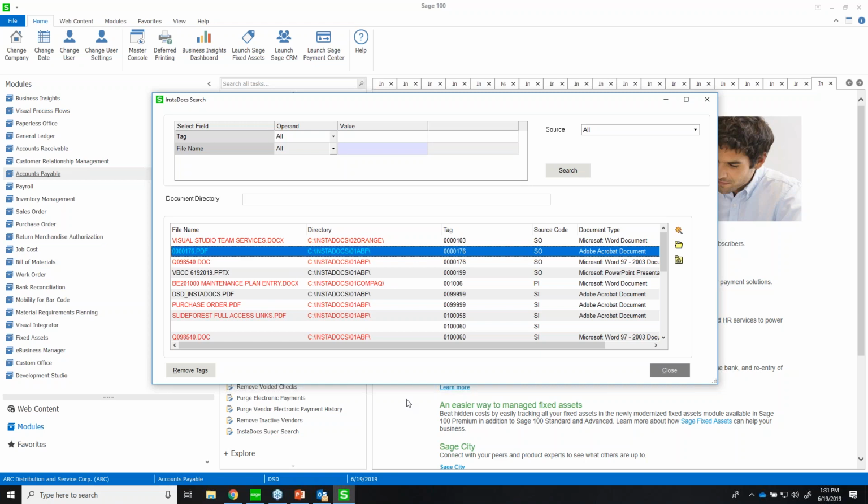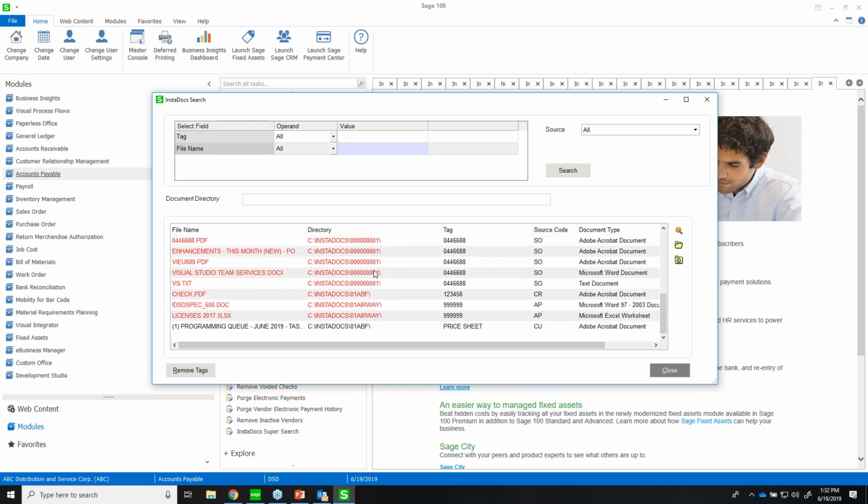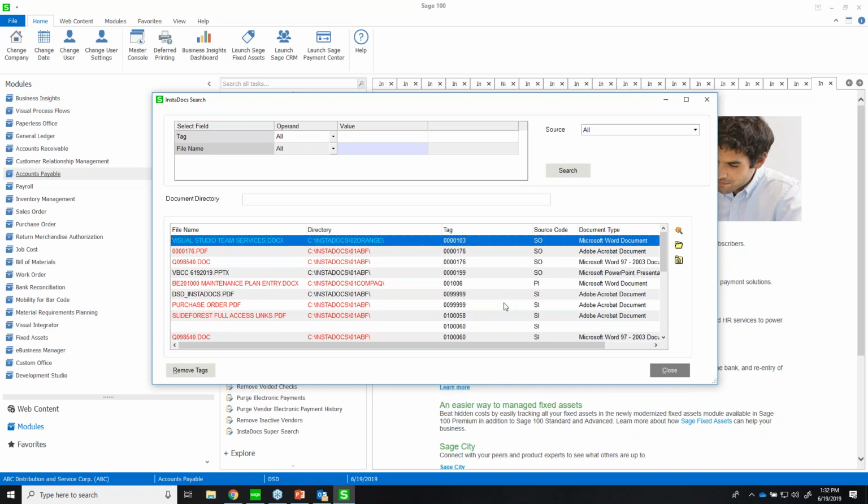Now this is also something new that we added, because again, if you remember, when you're performing that drag and drop, it's doing a copy and it's copying that file from my local machine to my InstaDocs directory. And I always just use the example of, like, maybe you have a rogue IT guy who's going out on the server and deleting files or something. So if those files get removed after that tag has been created, those will show up in my search results, but those will be red. So those are invalid links. Okay, so those now appear in red.